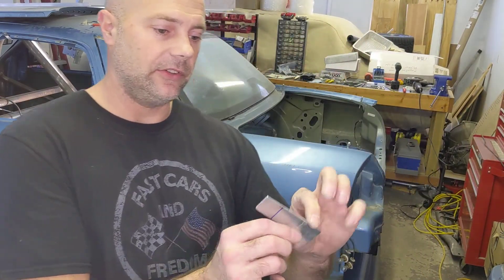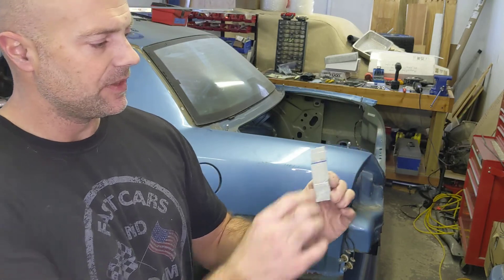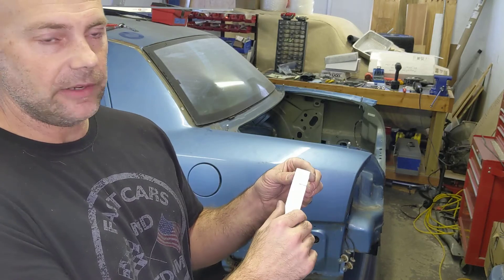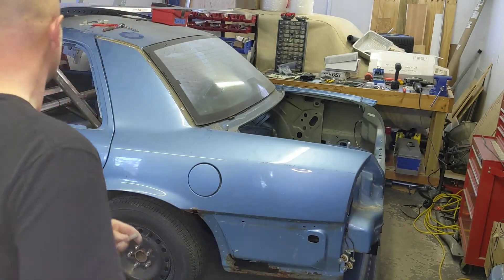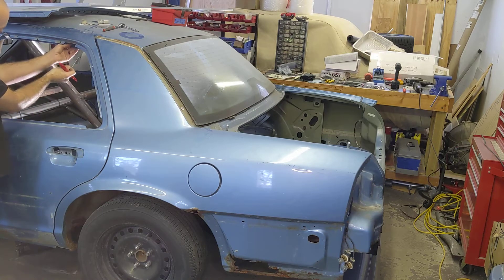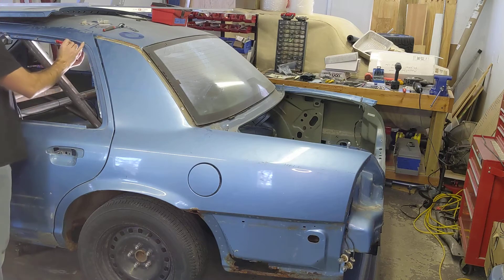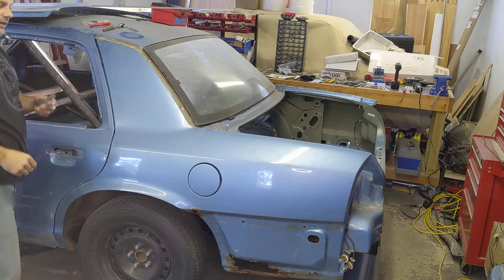I'm basically starting with just these little one-inch tall, four or five-inch long pieces of aluminum. I've got this one marked off at an inch, which is actually a little bit too long for this last bracket. I need to back that off to about three-quarters of an inch — that's where my first bend is going to be. I'm going to go ahead and verify the actual length by putting it in place where it's going to live, and drawing a little line. Actually, we'll be alright with the one inch there.